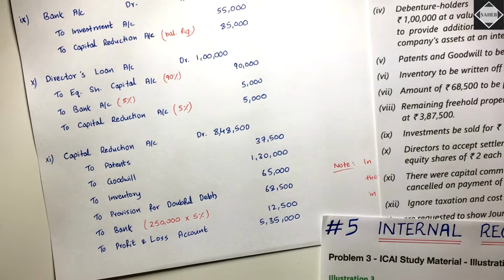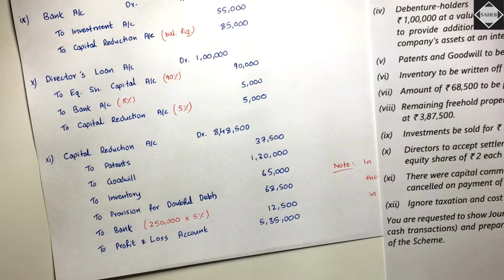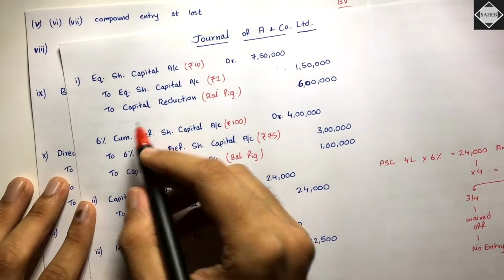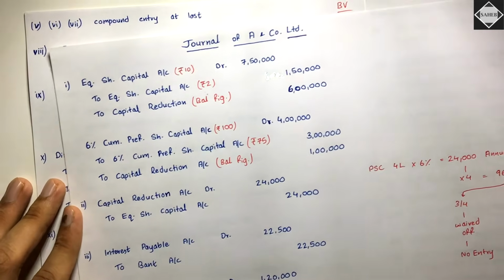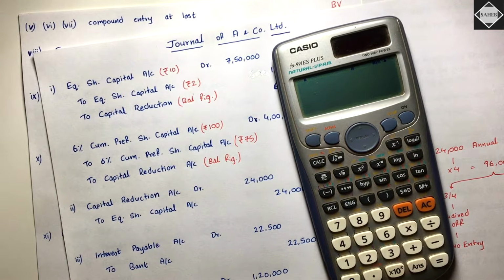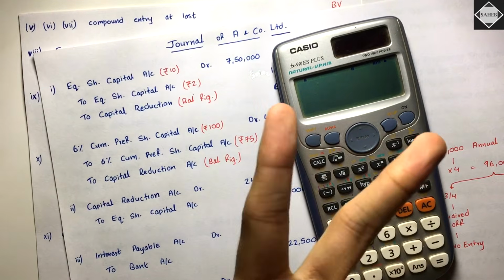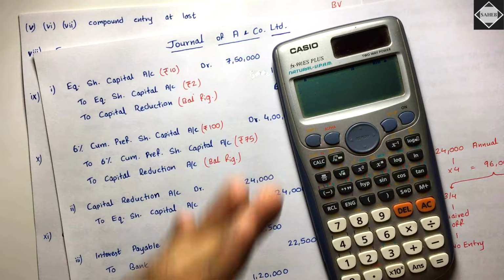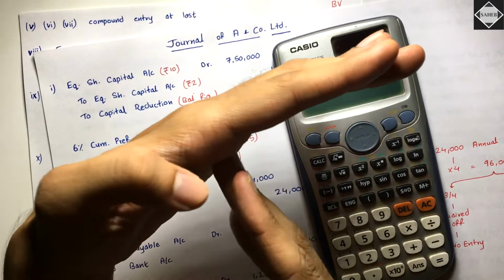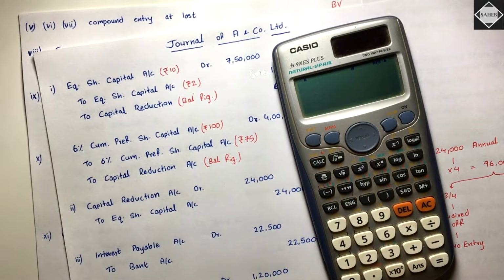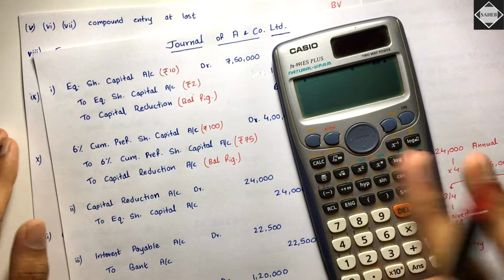You have to check in the question, check all the journal entries wherever the capital reduction name is coming. Yeah, see here, first here there is a capital reduction. So let's calculate how much balance is there in capital reduction. We need to know that, right? See, you have 2 options. Either you can just calculate in the calculator, or you can create a T account of capital reduction and find out how much balance is there in the capital reduction account. Okay, that's also fine. So let's do this the calculator way.